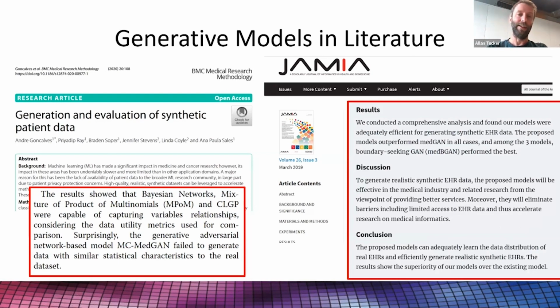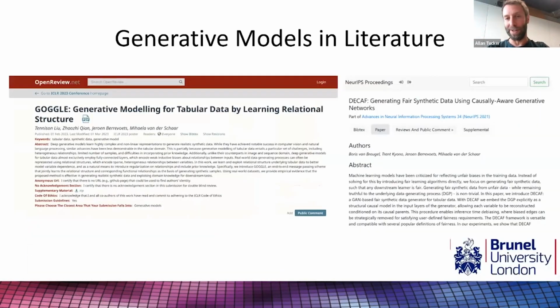And what we generally found for the type of data that we were working with, which is essentially tabular data for the most part, as opposed to things like image data, is that the probabilistic graphical models seem to work more reliably than some of the GAN approaches. That said, since then, there's been quite a lot of work in adapting particular neural network approaches to try to deal with tabular data. For example, the Van der Schaar lab at the Turing Institute have been working on a number of different synthetic data approaches, and in particular on tabular data.